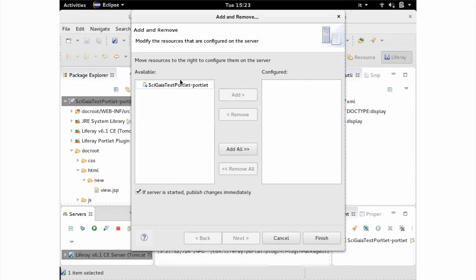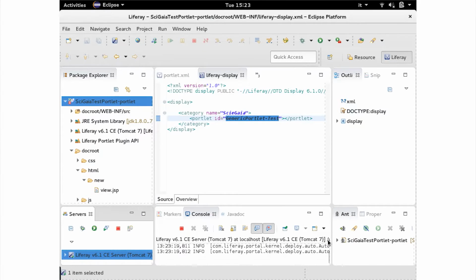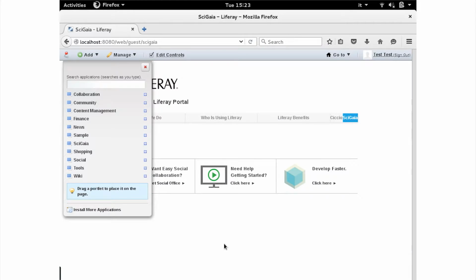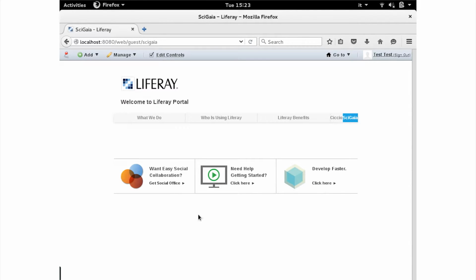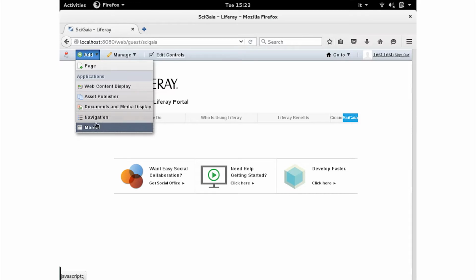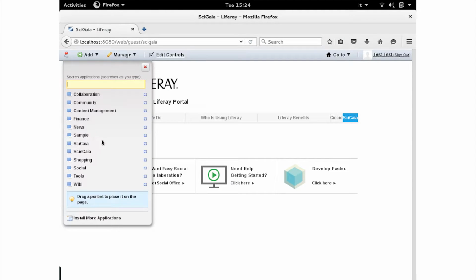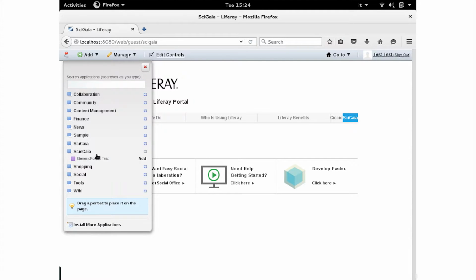You have to go to server and remove. We add the Sci-GaIA test portlet. Okay, after deploying the portlet, if I go to add more, I should find the new category. It's here, and it is our generic portlet.